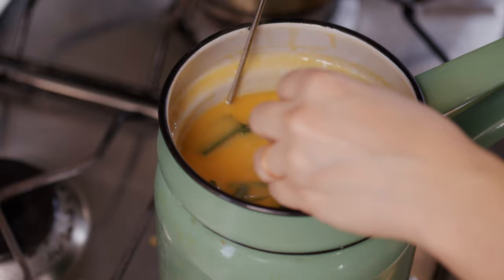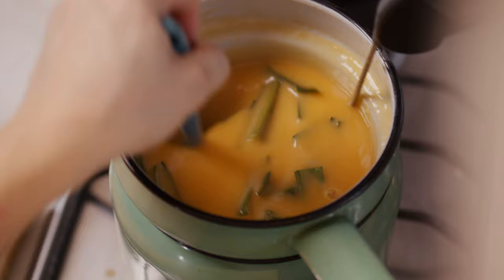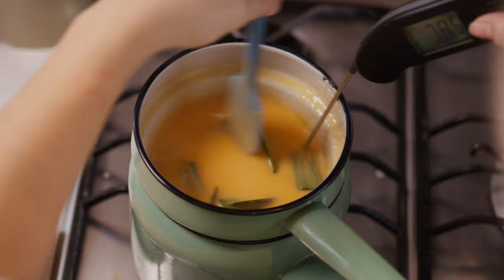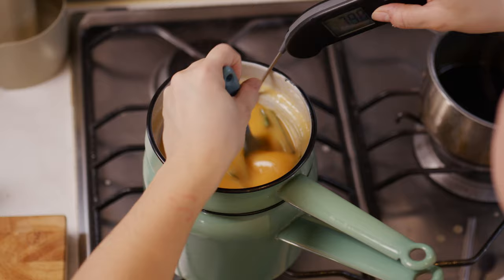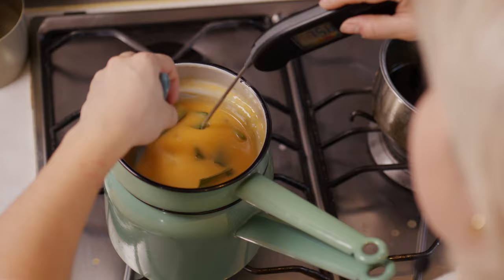Gonna have to make all the aunties proud by having a nice, thick, smooth kaya custard. And then we're gonna sweeten it or flavour it with either some pandan essence or a caramel, which is my personal favourite way of having kaya. Can you see it thickening up now? You could add corn flour, like some recipes, into this to thicken it quicker, but that's cheating in my eyes. Let's do it the traditional way, painstakingly stirring this for hours, or what feels like hours, on the stove.